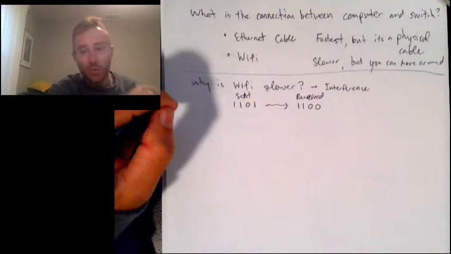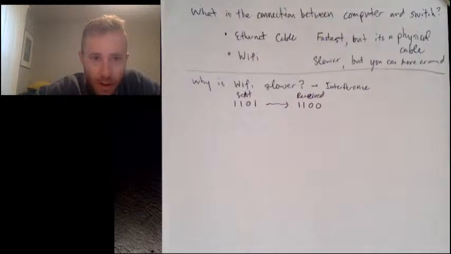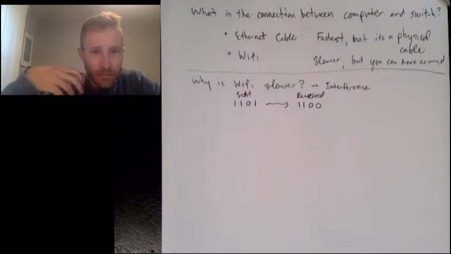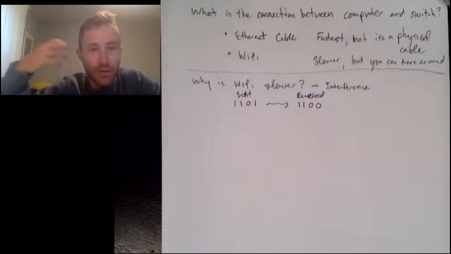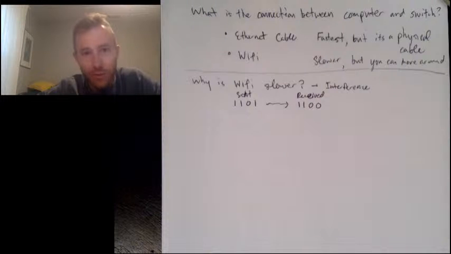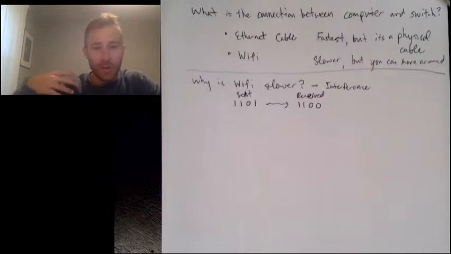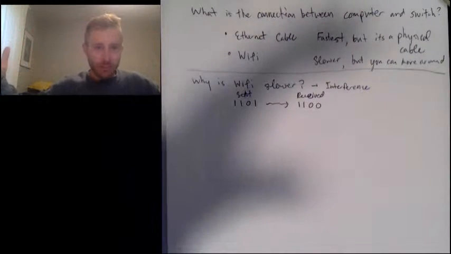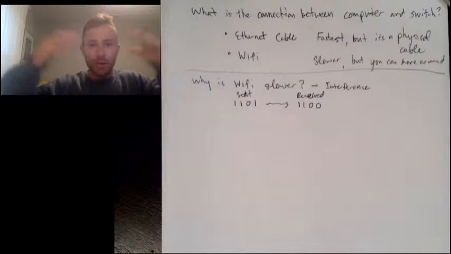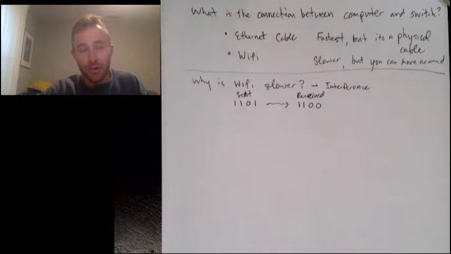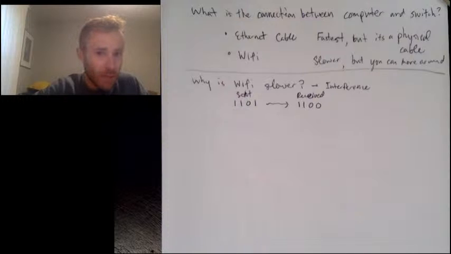Okay, so the protocol for Wi-Fi has redundancies built into it in order to make sure that the correct message was received. And that is the reason why it is slower. The actual physical travel time of the message is less, but the message gets made bigger than it originally was. It becomes redundant in order to have a check and make sure that the correct message was received.